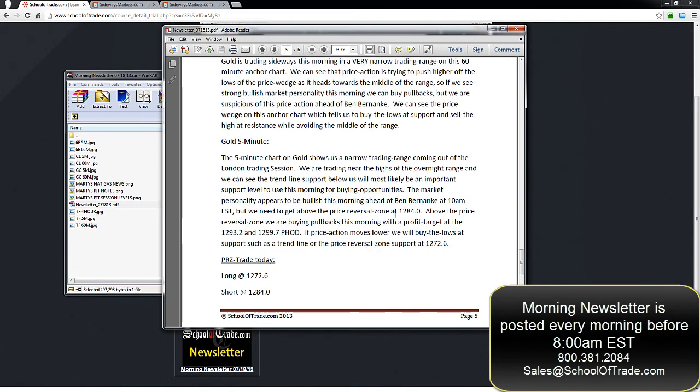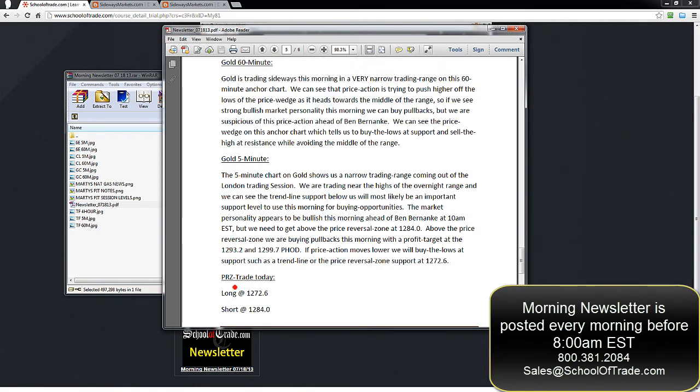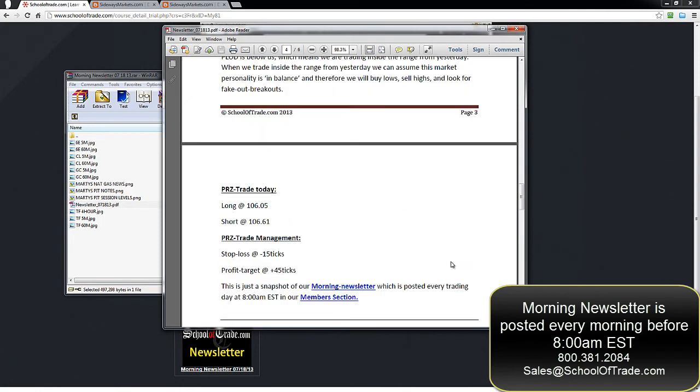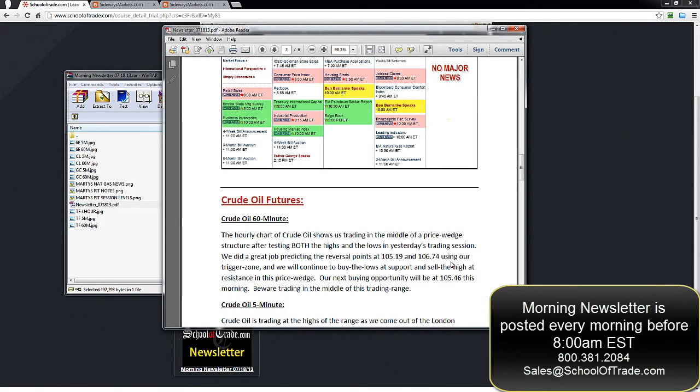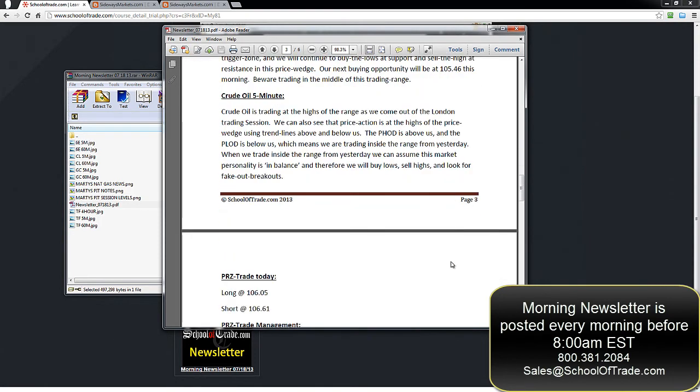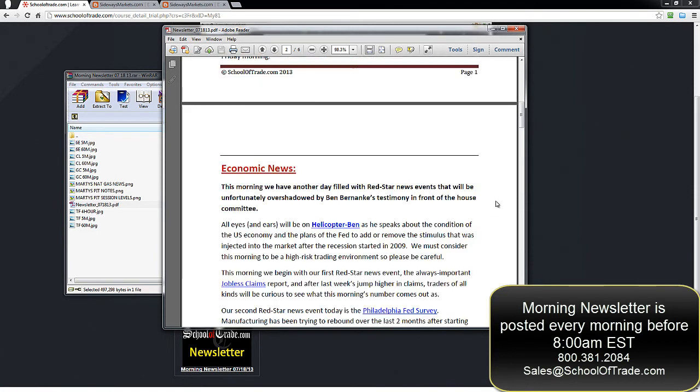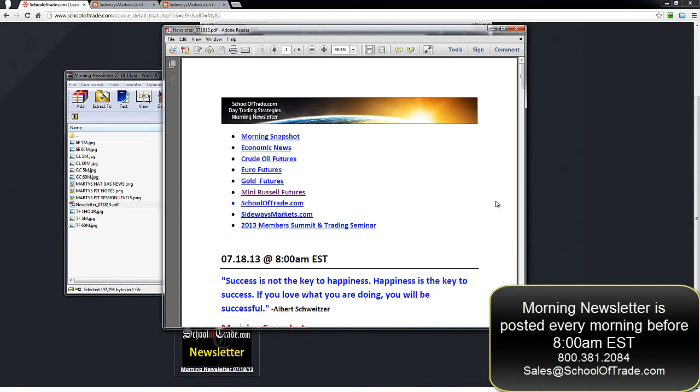Now, one thing you want to see here is that for each of these markets, I'm giving you specific information about how to trade that market that day. So if you're a crude oil trader, check out the crude oil section, right? It'll give you all the specific levels of support and resistance. It will even tell you exactly where I'm planning one of our trades today. So as you can see, this morning prep is not your average document. This is my roadmap. Every morning, we go over this together with our members in our live trade room.